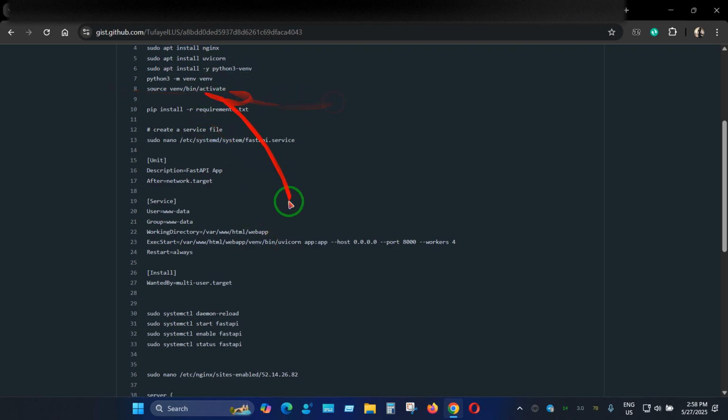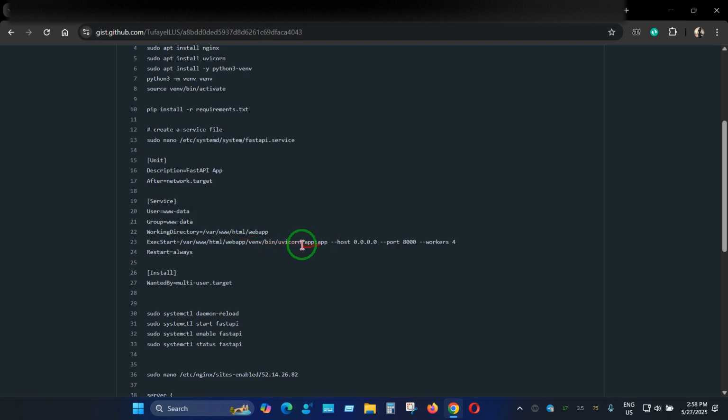So make sure to do this, and I'm not going to go through the command execution here because the video will get longer, and due to that I'm going to explain the process that you have to follow here, and I hope it will be easier for you to do. So all you have to do is create the folder that you want to put your app file in, and then create a virtual environment like this.